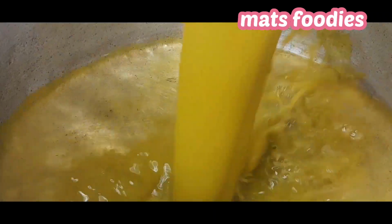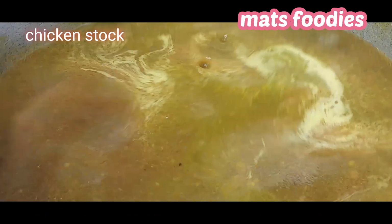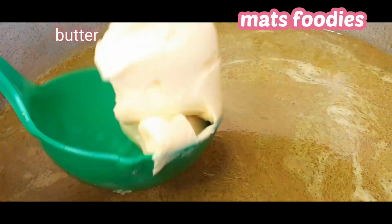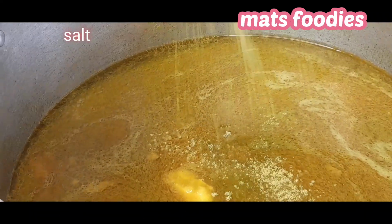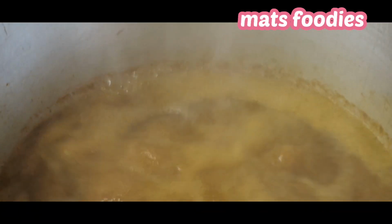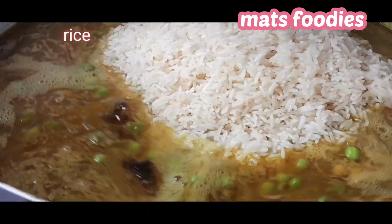So in a pot, add some water. Not too much water, please. And then remember that turmeric mix and the yellow habanero pepper. I'm adding all that. And then I'm adding chicken stock. Yes, and then I'm adding some butter here. Right, and then I'm adding a little salt because I have lots of salt and seasonings in the chicken stock, so I didn't want to add too much of that. I added just 2 seasoning cubes, right?